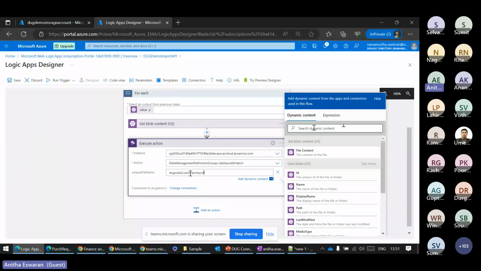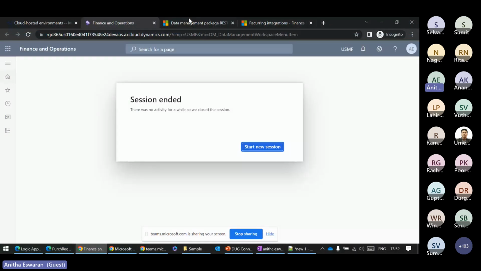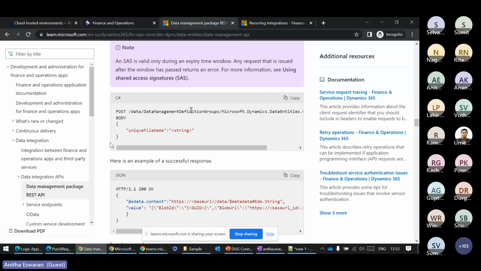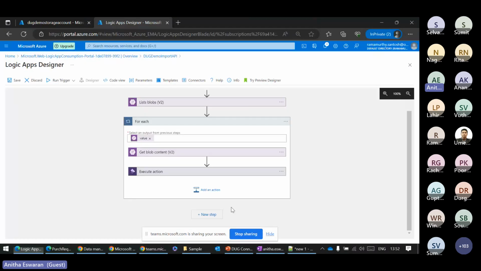And the next one is here. If you go here, I will tell you something. So this would generate a blob URL. The output of this is a blob ID and the blob URL. So this is in a JSON format. So our requirement here is you need to extract this blob URL from the output of this Get Azure URL. So how do we do that? You are going to use the Parse JSON here.